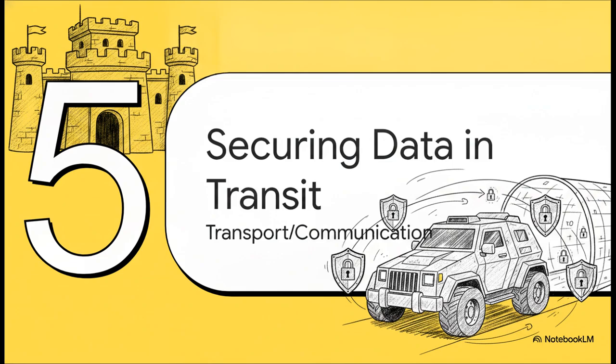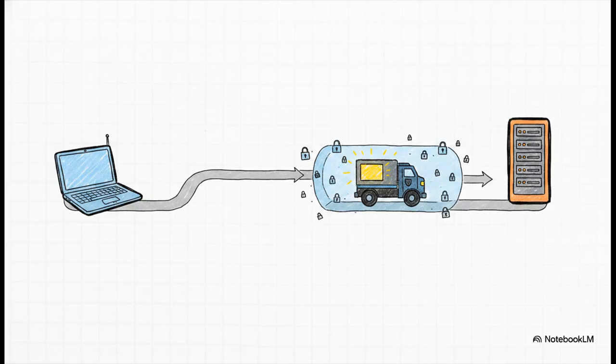Finally, Section 5, Securing Data in Transit, which covers transport and communication. So we've completely locked down the fortress at every possible spatial level, while the data is just sitting there. But what happens when that data actually needs to travel? I want you to think of this as your sensitive data leaving the secure building in an armored car. Transport or communication encryption is that armored car. It's the security measures applied as data moves from its origin to its final destination. You see, when data leaves your heavily encrypted drive and travels out onto the open internet, it becomes incredibly vulnerable to interception. Applying encryption here is absolutely critical to safeguard this in-motion data from unauthorized access while it's out there in the wild.